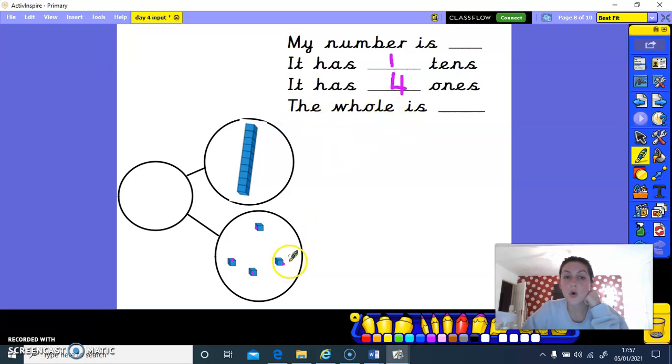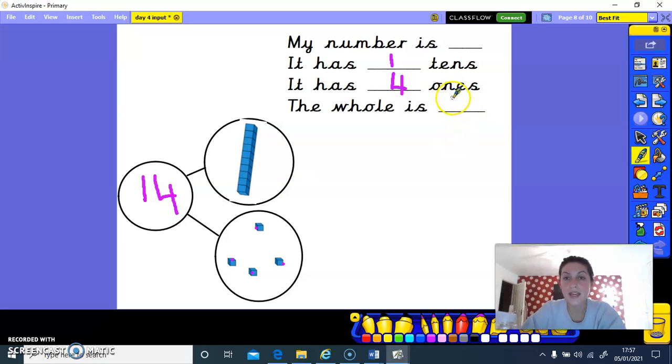Let's work out our whole. Let's add both our parts together. I have 1 lot of 10. Put 10 in your head. 10. Let's add our ones. I need to add 4. 11, 12, 13, 14. 10 add 4 makes 14.